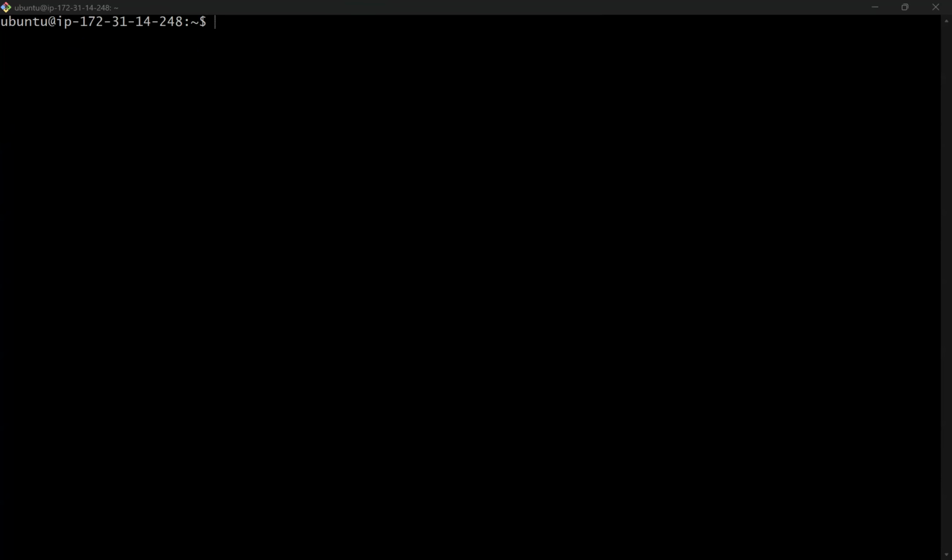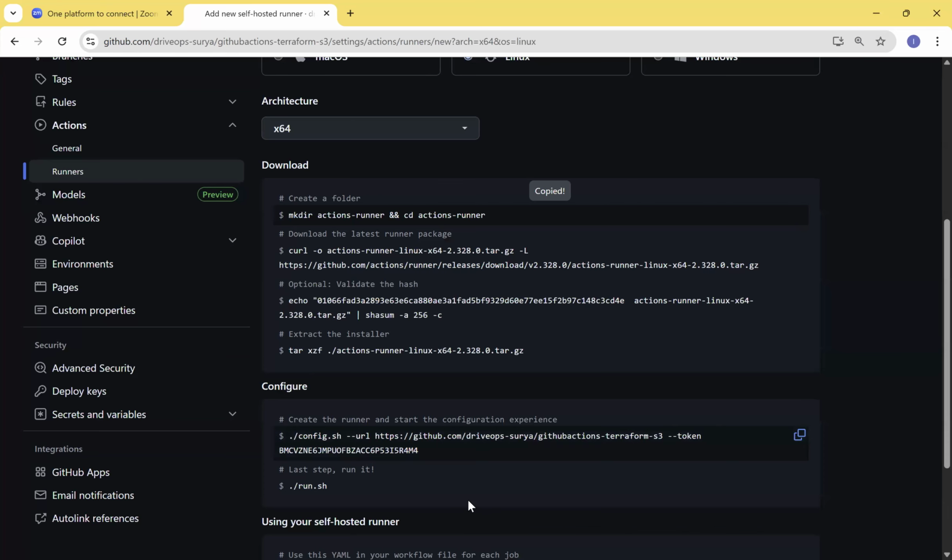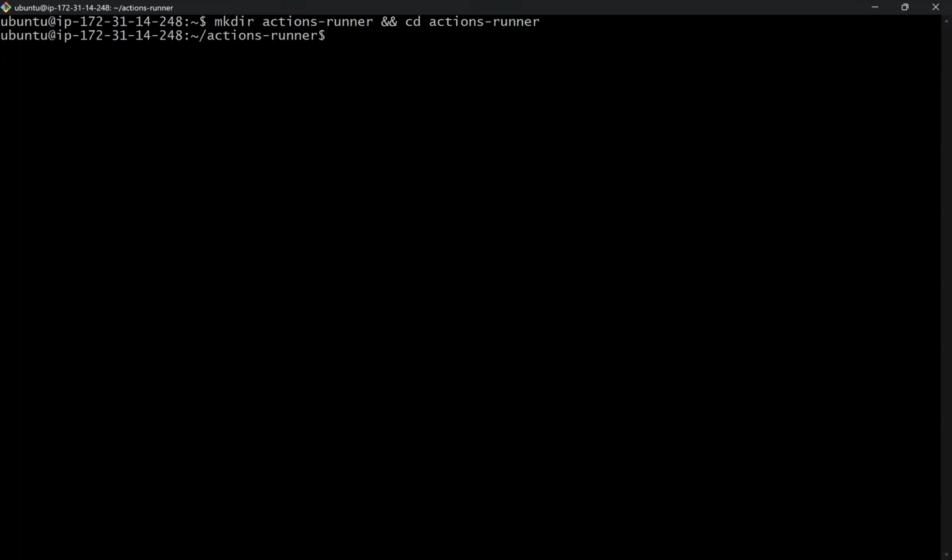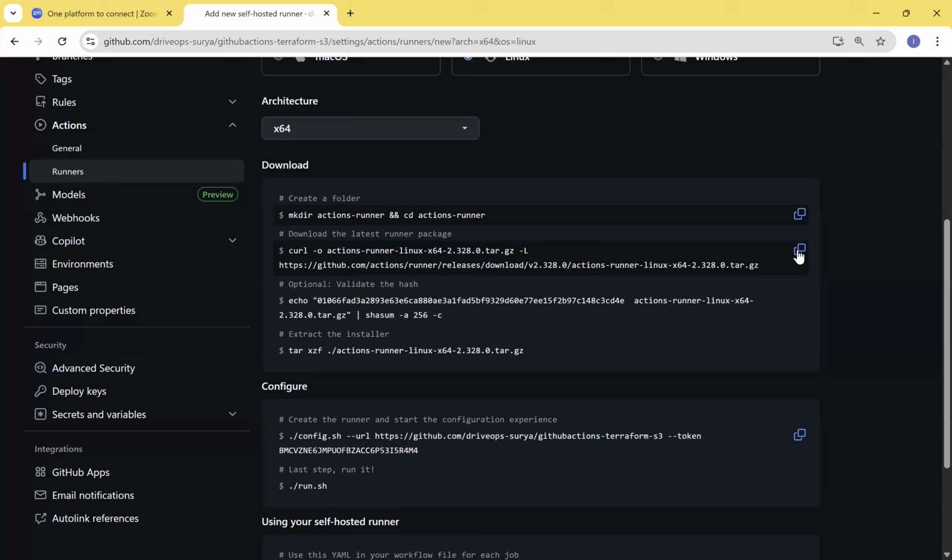So let's execute these steps one by one. First I'm creating a folder, going inside the folder, and then downloading the runner package.